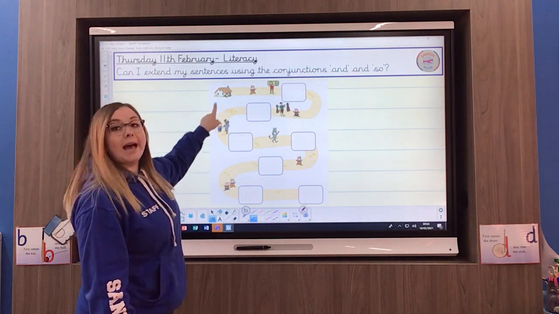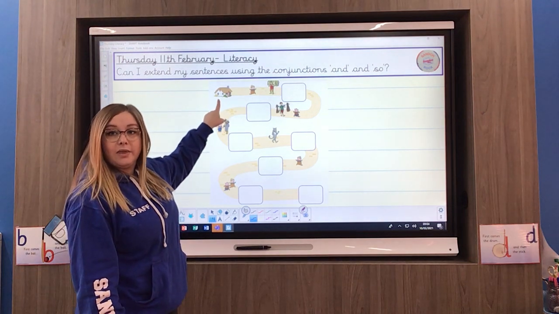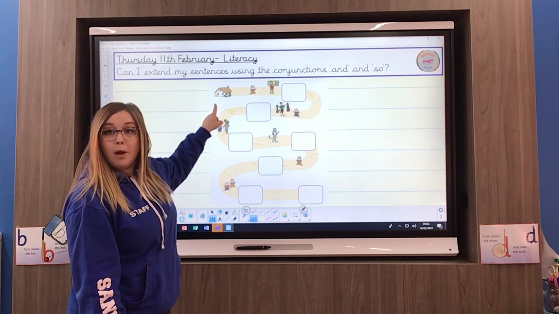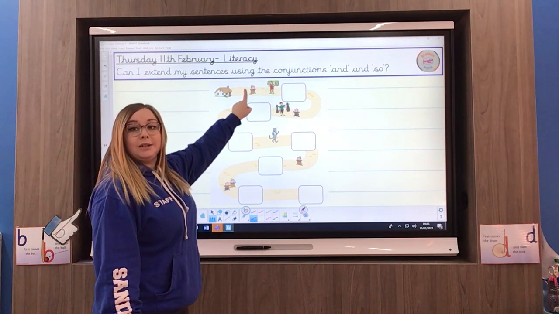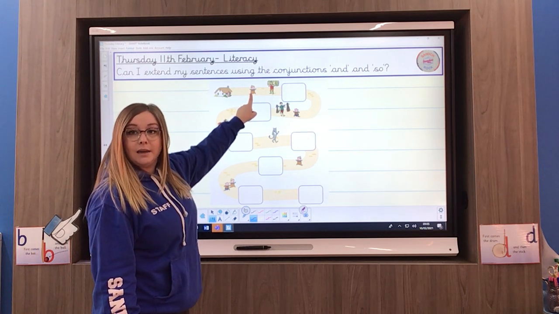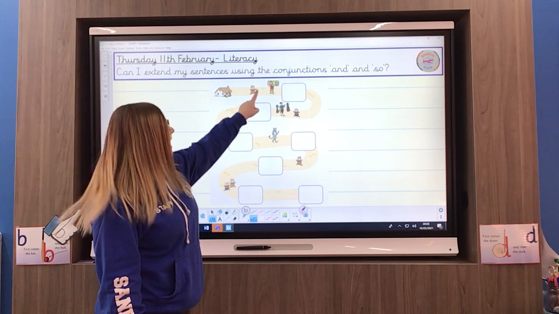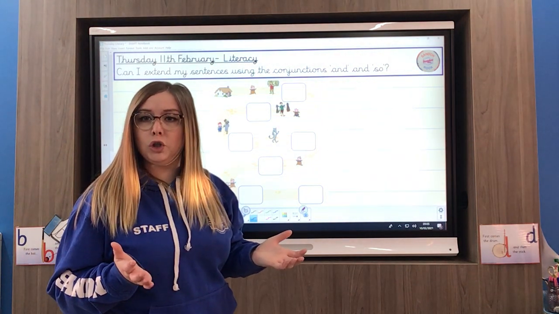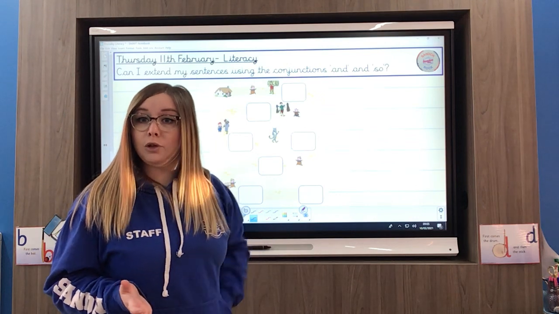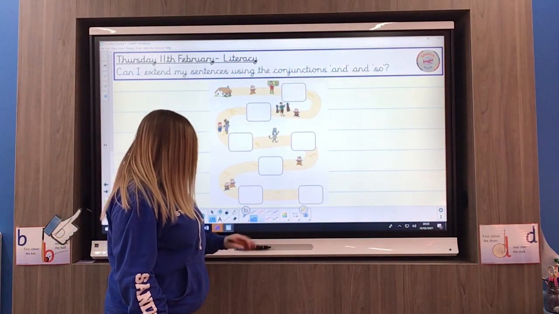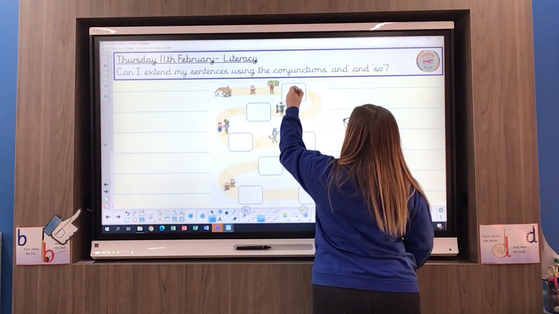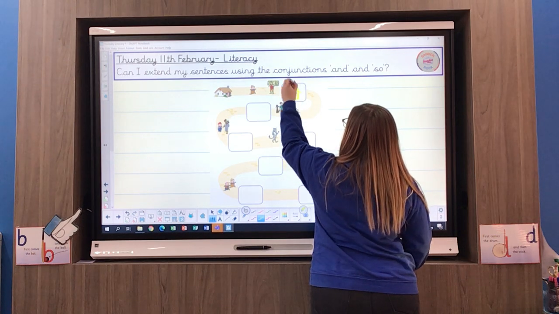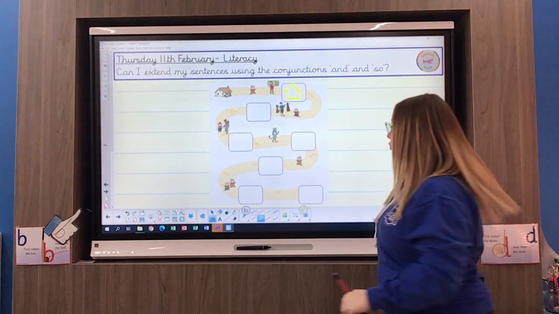So here we've got a house, and that was where the three little pigs lived with their mum. And one day their mum said that they need to go and get their own houses. So the first little pig met a man carrying some straw. And he asked the man if he could have some straw. What does he want to do with the straw? He wants to build a straw house, so I'm going to get my yellow pen. And I'm going to draw a big yellow house. Because yellow is the colour of straw.